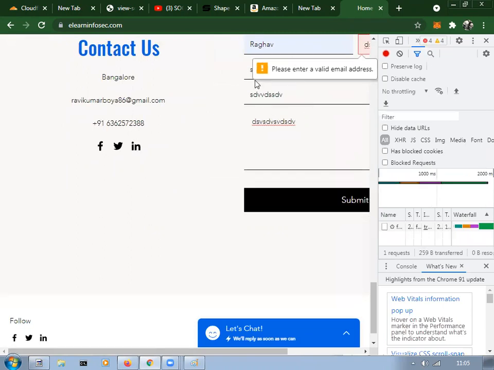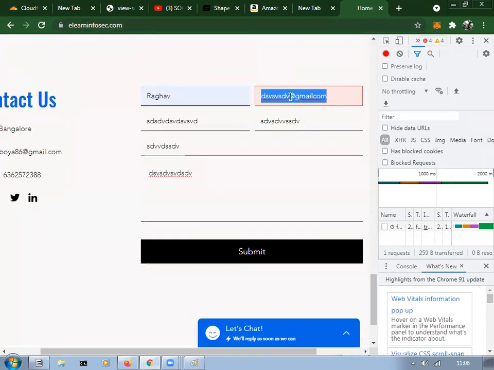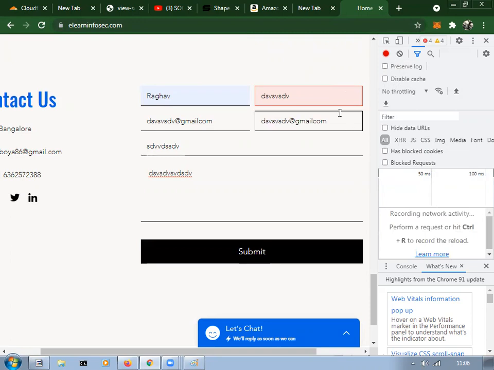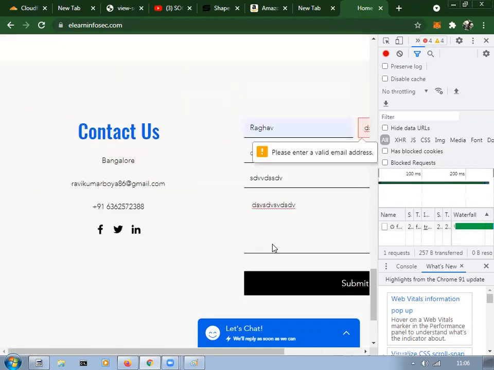Enter some valid username, copy this with Control C, and enter it over here. I think it is correct. Just clear if you have anything. Now let us see what happens. Submit. Oh, it says enter a valid email ID.